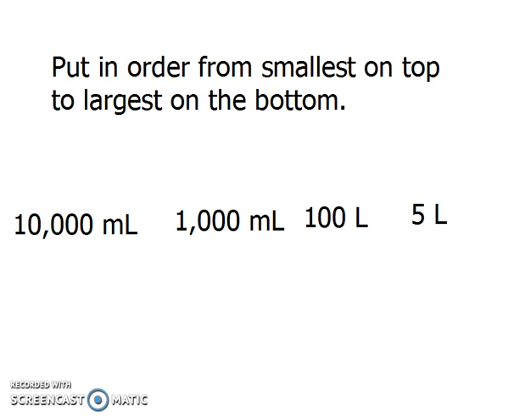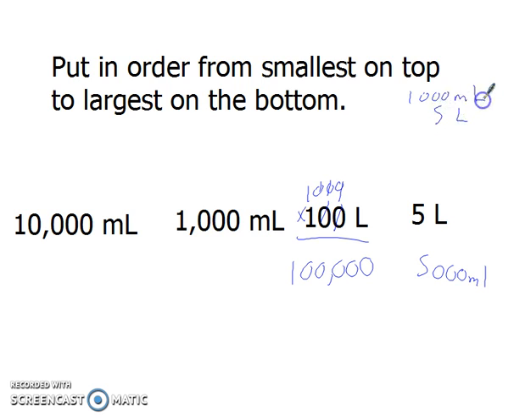Try another one like that. Change them all to milliliters. So the first two are 100 times 1,000. 1, 2, 3, 4, 5 zeros to append. And 1 times 1,000. 5 times 1,000 would be 5,000 milliliters. So my smallest is 1,000 milliliters. Then we got the 5 liters. Got rid of those two. We got 100,000 and 10,000 milliliters. And finally the 100,000, which was really just 100 liters. Not that bad. Just make sure you're changing them.